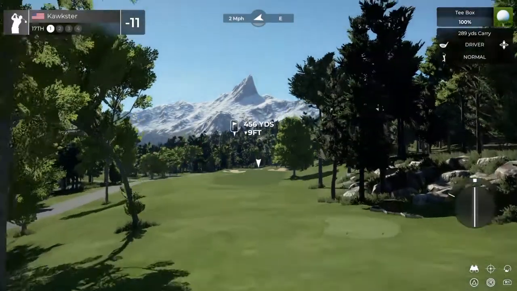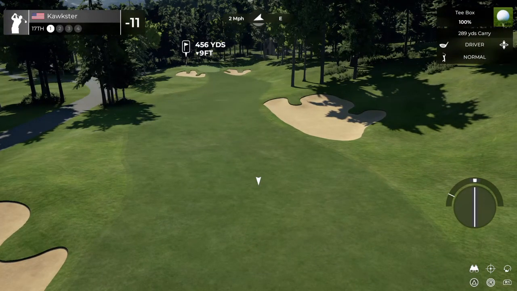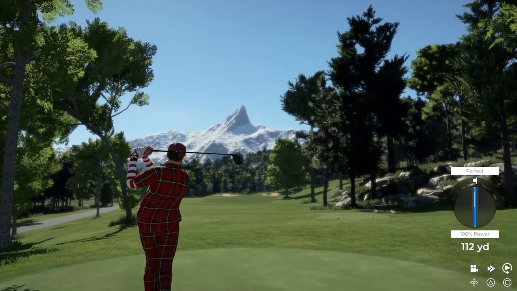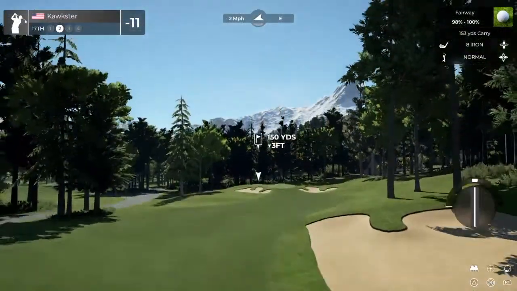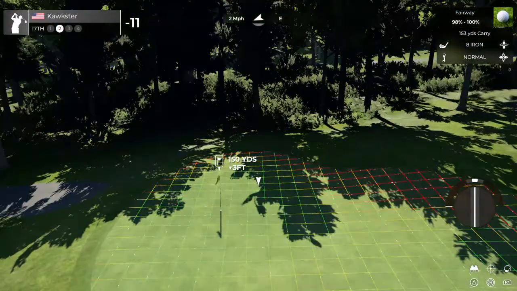Anyway, 11 under through 16. I believe hole 18 is a par 5. So maybe we can birdie this and eagle out. And I don't know, 14 under, I guess, is possible. Oh, just another gorgeous shot. 100%. Perfect. On the right side of the fairway. Gives us a beautiful angle in here.